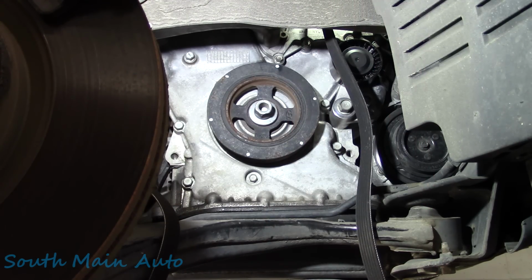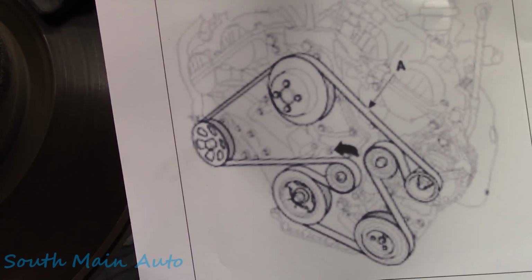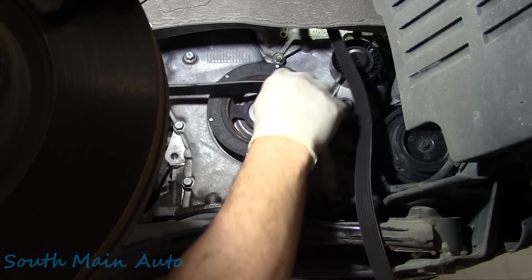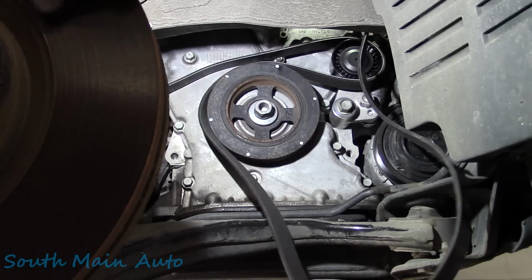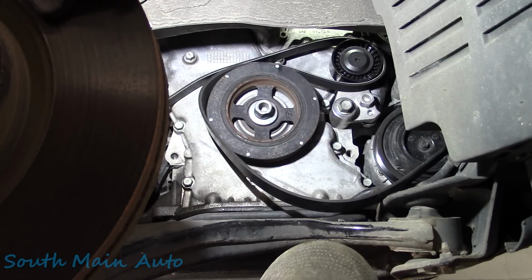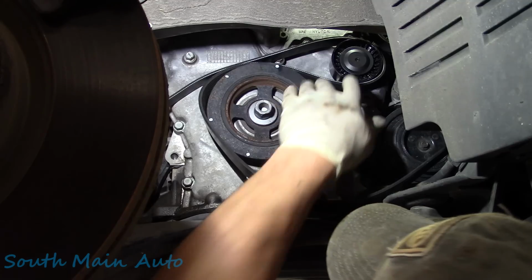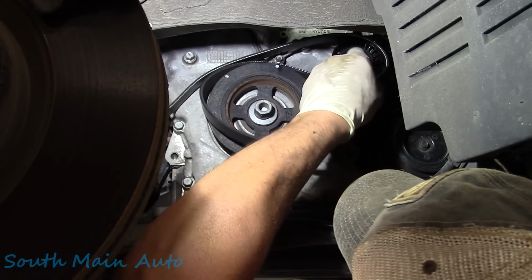Get ready to hit pause, folks. There's your belt diagram for you in case you need it. Looks just like that. And there you are. That was your only chance you had. So we'll see if we can copy the diagram anyways. It's always easiest to stick it back on a smooth pulley instead of trying to get it up over a ribbed pulley, if that makes sense to you. As far as what I'm talking about is your last pulley to put it on, you know what I mean?